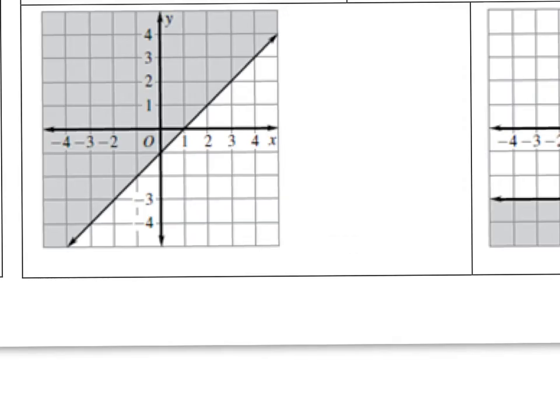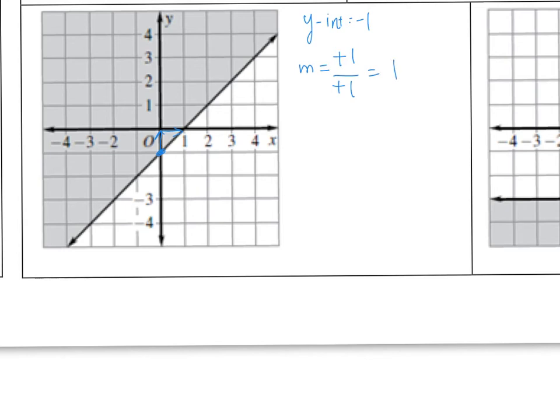So this would be the answer. For this next graph, again, I know my y-intercept is negative 1. And then I'm going to find my slope. Shift 1 unit up, change in y. Shift 1 unit to the right, change in x. So my slope is positive 1.